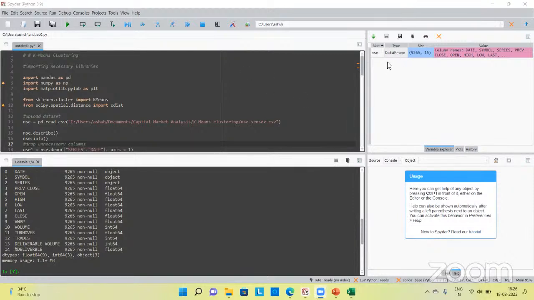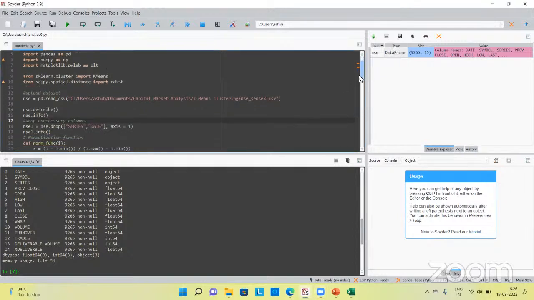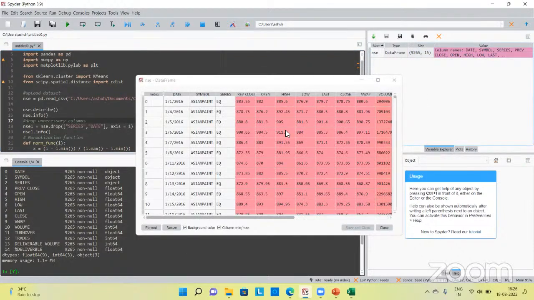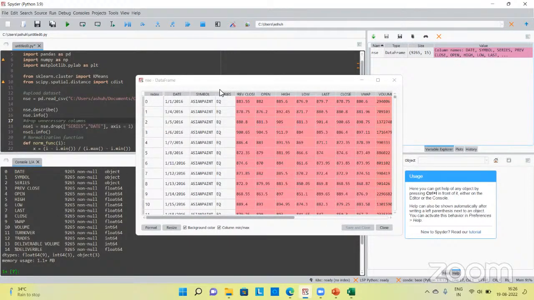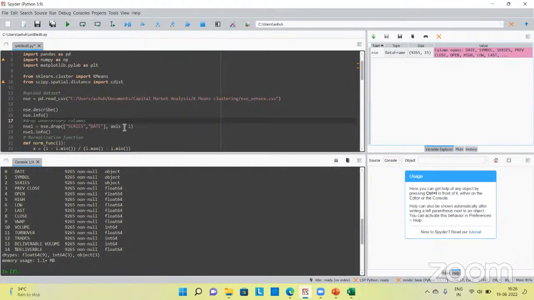Upon doing some brainstorming with my team, I came to a decision that from this data set, I want to drop a few columns which are not very relevant for my analysis. In this particular data set, I have the columns series and date. I am dropping these two. Axis is equal to what?